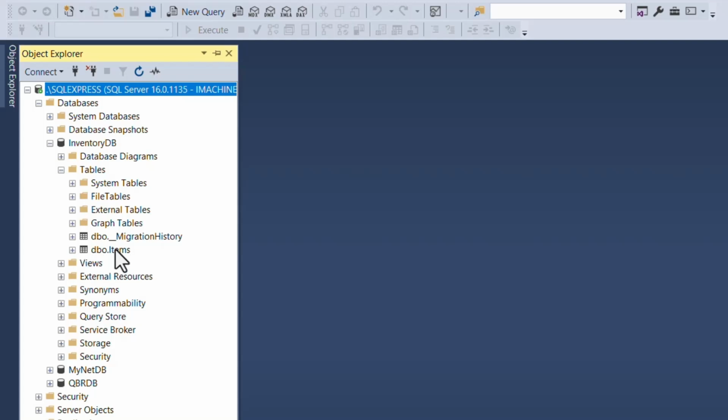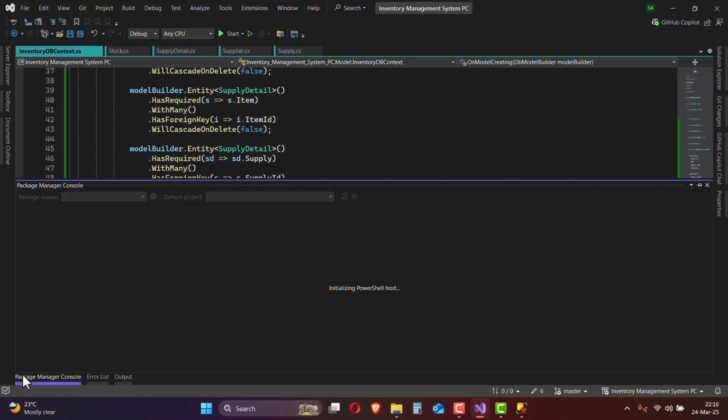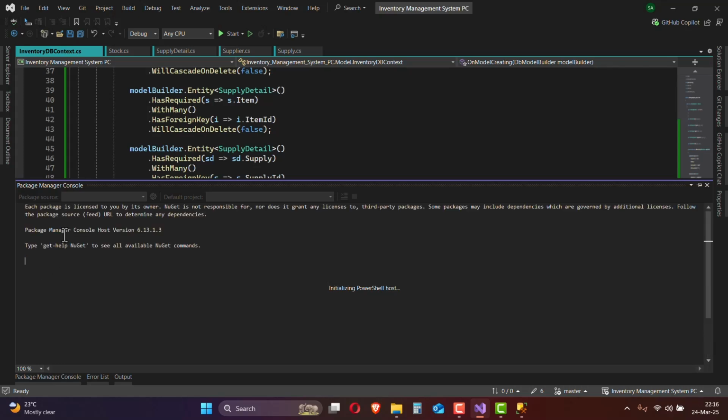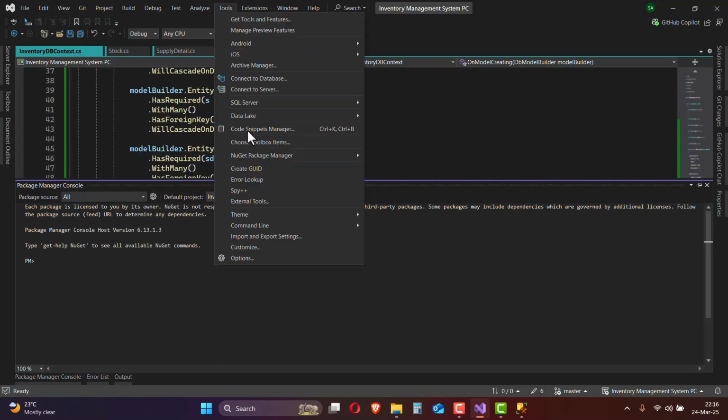There's only the items. So the changes won't take place until we update the database. So I'm going to use the migrations. Go back to Visual Studio, Package Manager Console. You can also view it from here, sorry, in the Tools, NuGet Package Manager, and Package Manager Console.